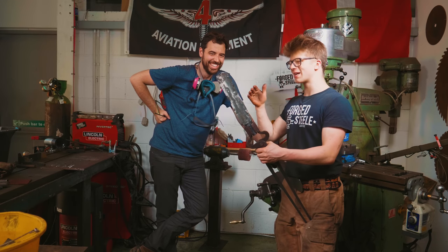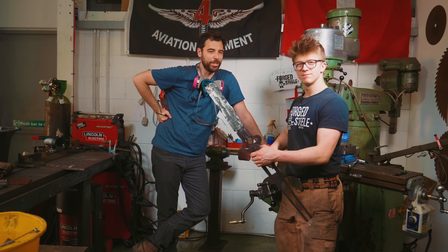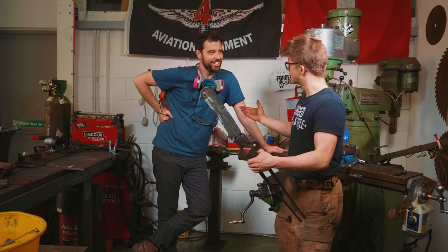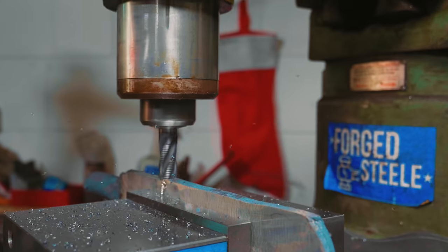Actually no, because that would make holes all the way through. We don't want holes all the way through. We're gonna make it look like a whole bunch of bullets were shot at it. Yes, I would say so. We're gonna make some little bullet gouges.